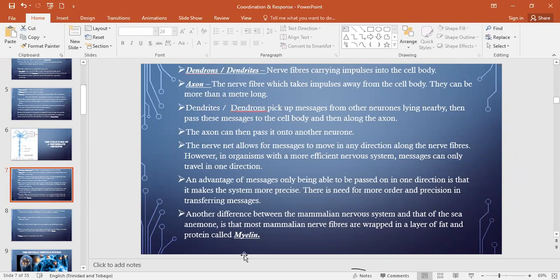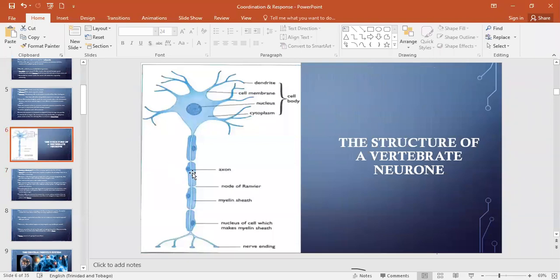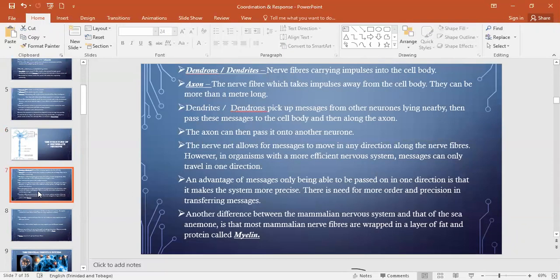By our neurons having that myelin covering along the axon, which, just to go back so that you'll remember it, this is the axon and this is the myelin sheath. By our neurons having this myelin sheath, it enables electricity to be passed through quickly. So our system is more efficient, more precise, and the myelin sheath allows the messages to be transmitted quickly.